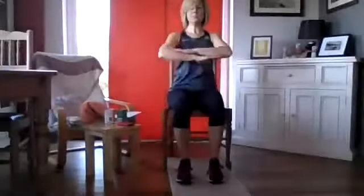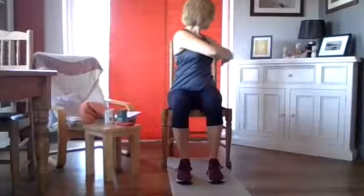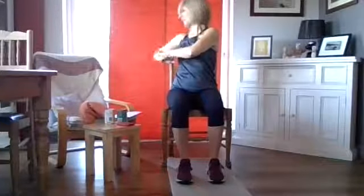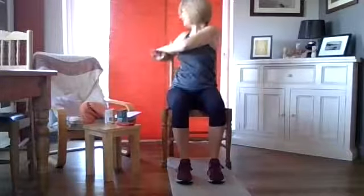Okay, little bit of a twist now for the spine. So hands to elbows. Okay, again, keep that core nice and tight and long in the body. And we're going to twist round to one side and back to the center. Take it round to the other side, back to the center, and again round and center and round. Good, and back to the center.